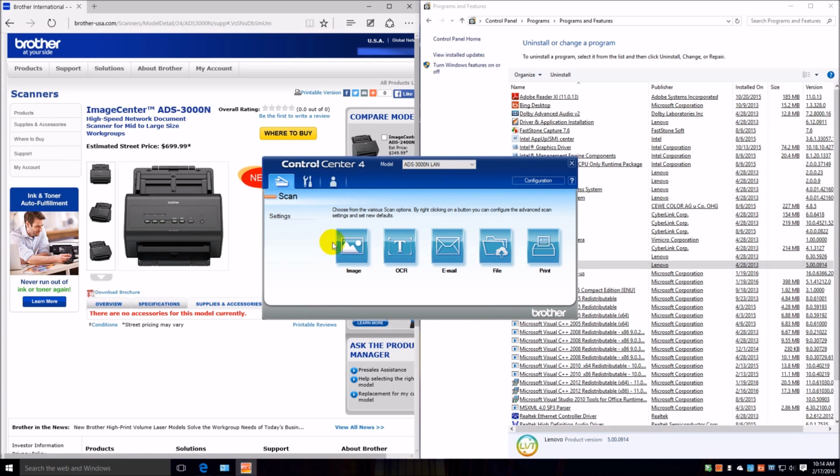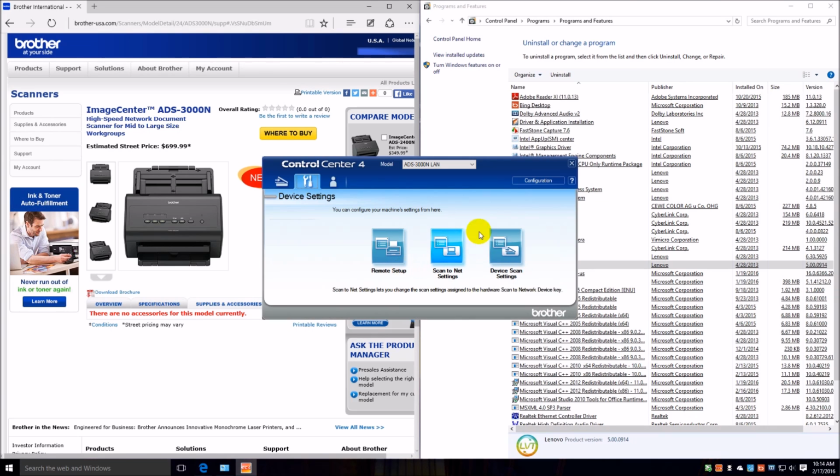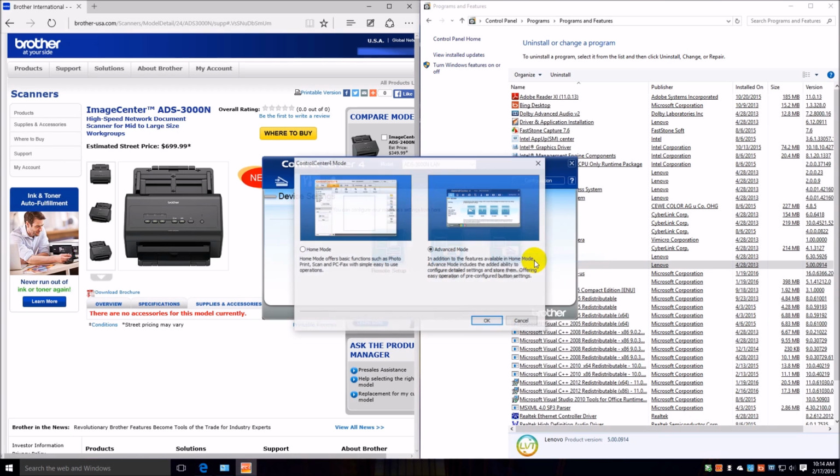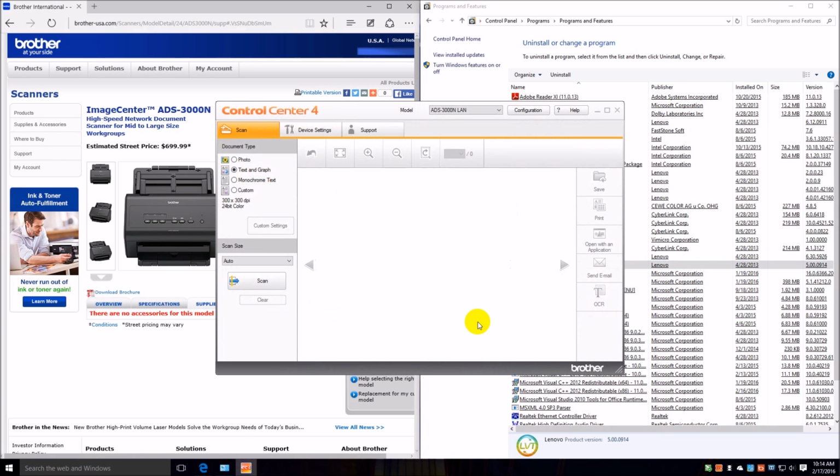But what's advanced about advanced mode, and we'll go through it a bit again, is that it has more features, these things here, remote setup, than the home mode does. But on the other hand, the home mode has, and if you don't install Paperport, you might want to do home mode because it opens up your scans in a little window here and you can see what you're doing. Paperport does this with mega more features. But anyway, you can scan.